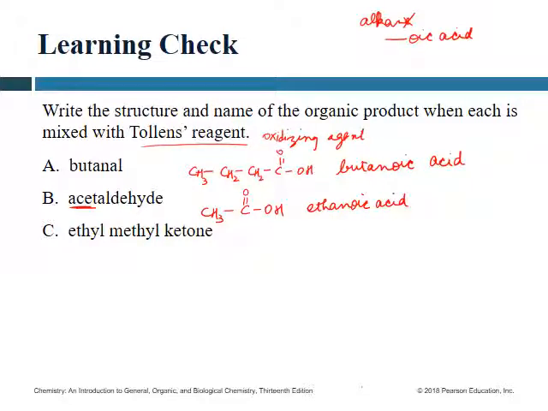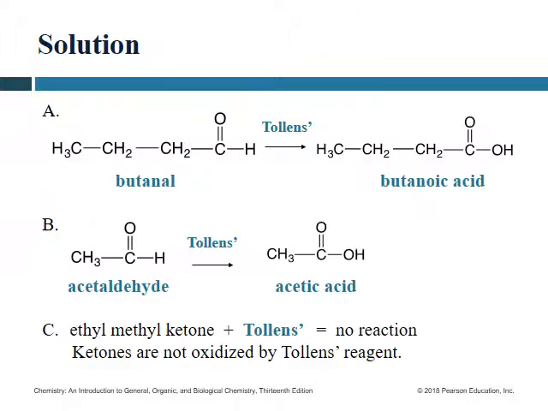Perfect. Then we have ethyl methyl ketone. Okay. I know we only learned the IUPAC names for ketone, but this is the common name. Of course, I will never give you this, but let's try this question. It's fairly simple when you talk about ethyl methyl ketone. Ketone has an ethyl group and a methyl group. But what do ketones undergo? Do ketones undergo oxidation? No. They only undergo reduction. So Tollens test, no reaction. Ketones are not oxidized by Tollens reagent. Simple. Okay. Perfect.